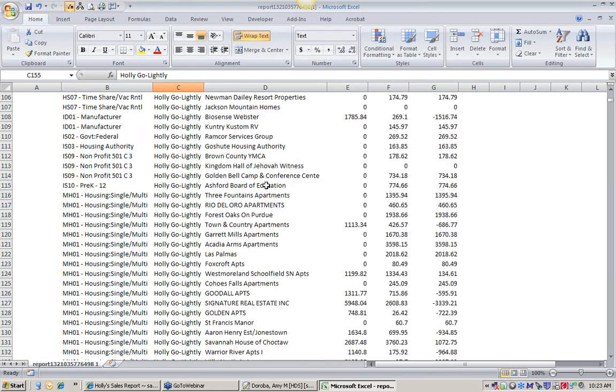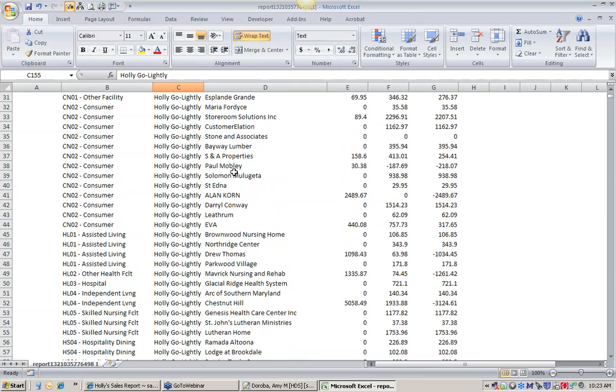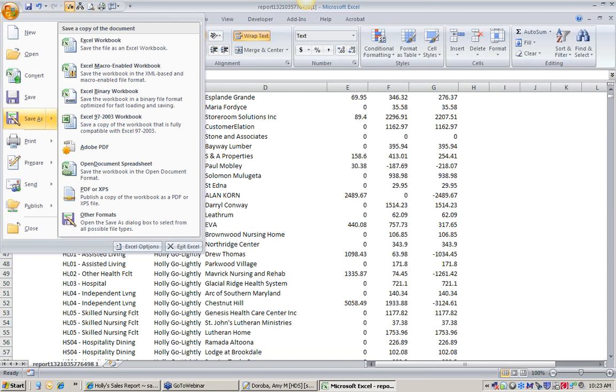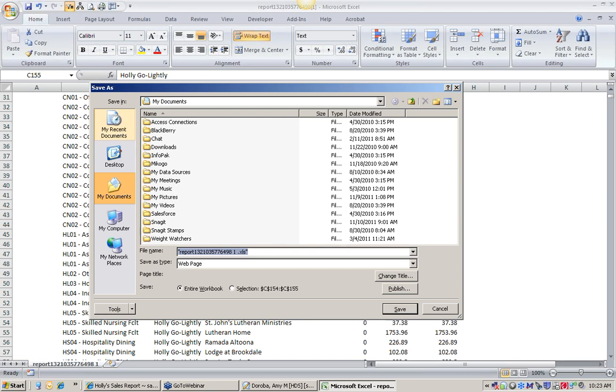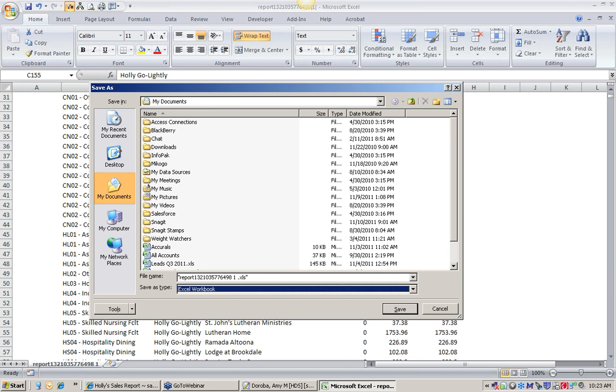One of the tricks or tips here is that even though it looks just like an Excel report, it's really a web page. So what you want to do is save as. And if you'll notice here where it says web page, you want to change that to Excel workbook and remove these quotes.